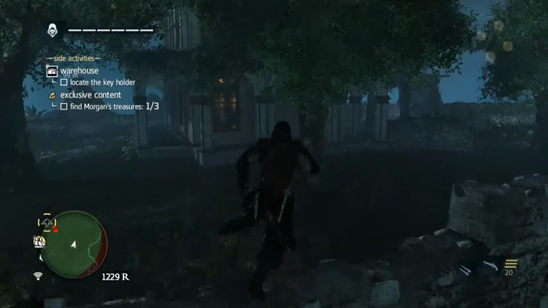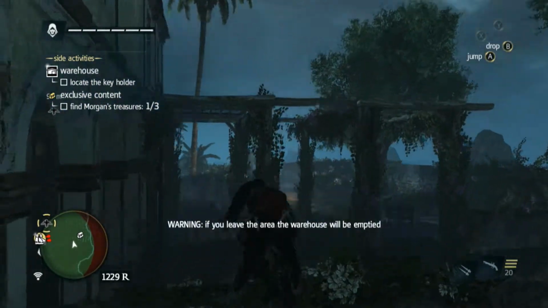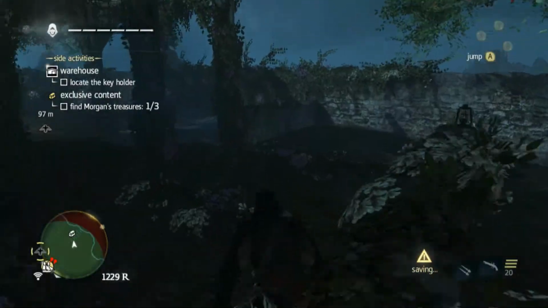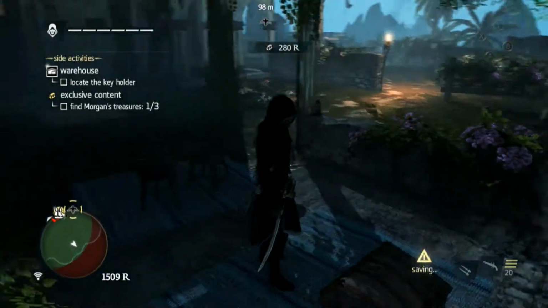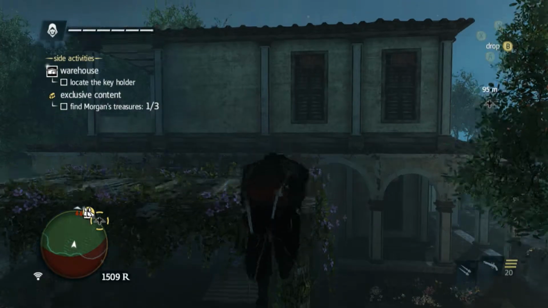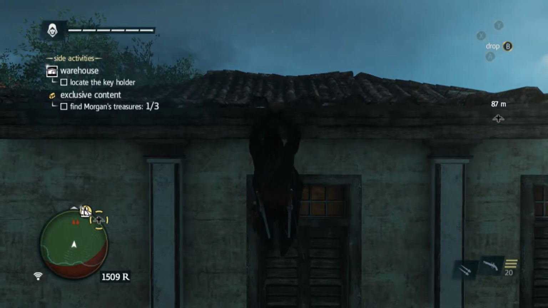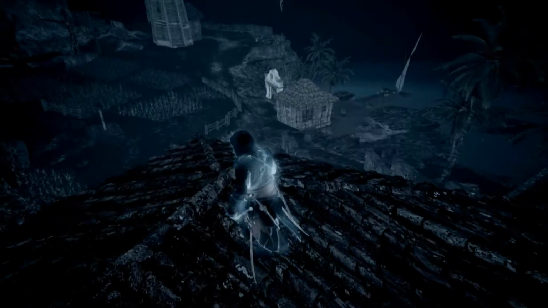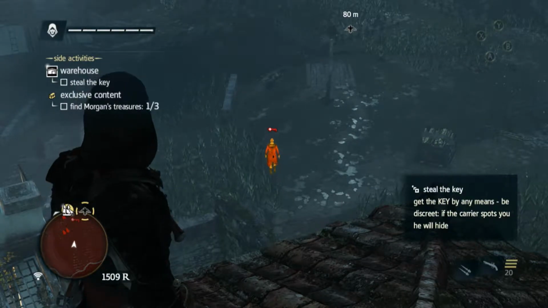If I had to be honest, I'm almost guaranteeing there's going to be one in here, just because it seems like the sort of area where you'd expect one to be. Is that one? Oh yeah! No, it wasn't one. I wonder if it's only one chest, one of Morgan's chests. Oh no, there's three. The warehouse key. Locate its holder. Do I have to? Oh! That wasn't too hard.